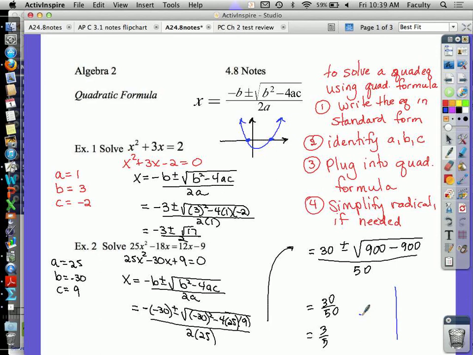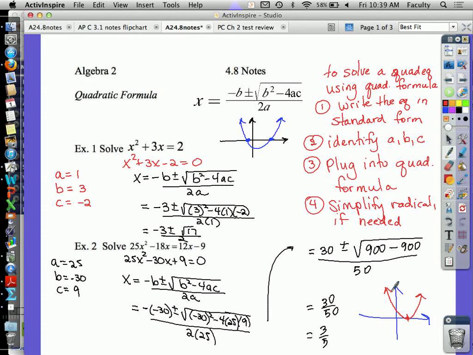When I graph this one then, if there's only 1 solution, what could the graph look like that would give us only 1 solution? 1 x-intercept. No, it's a parabola, so it can't be a line. No, because x squareds open up or down, so it can't go sideways. That's a y squared, which we'll see later in the year. Exactly. And this was at 3/5. If you get 1 solution, this means that the graph is touching the x-axis in only 1 spot.